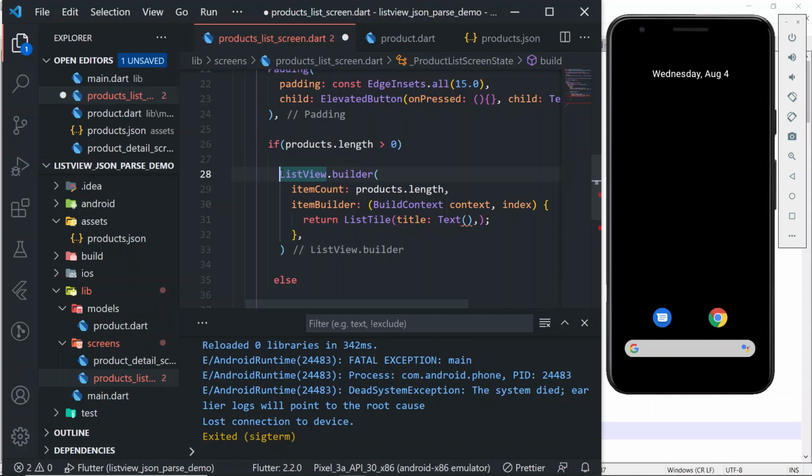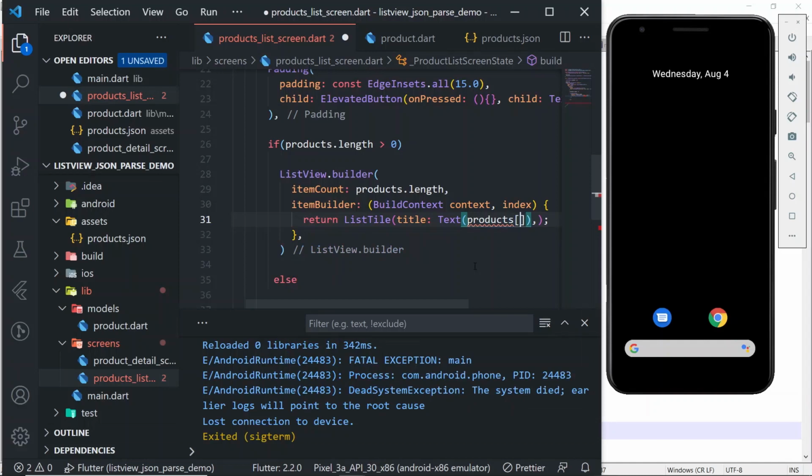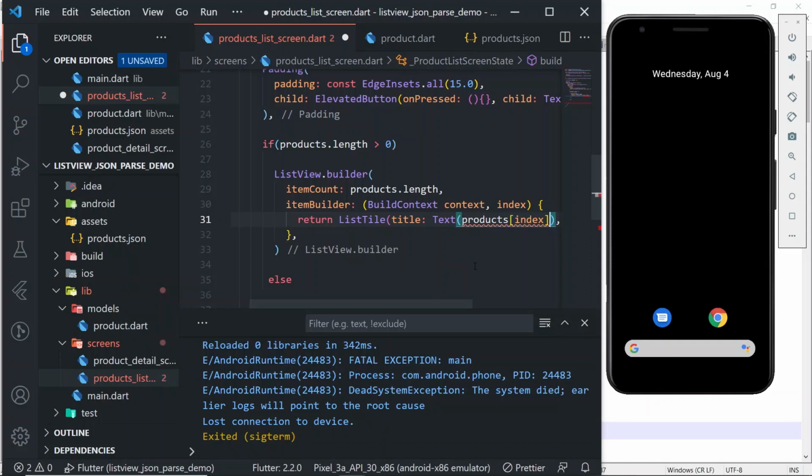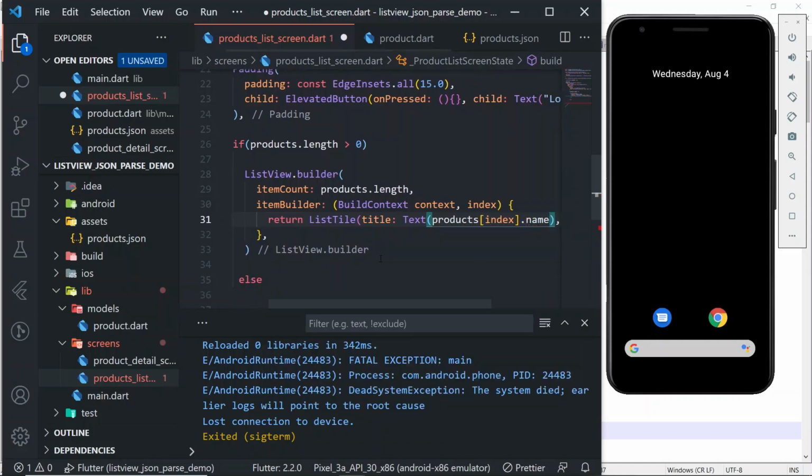Okay, this list will throw some error, so in the text here we have to display the product, right? Products index, index dot name, because this is a product object, right?